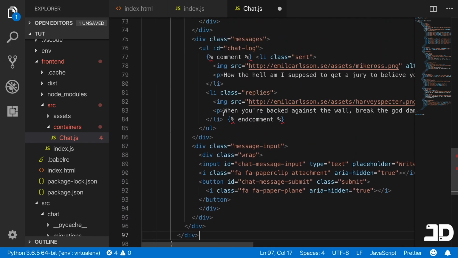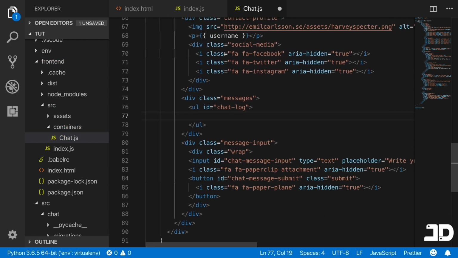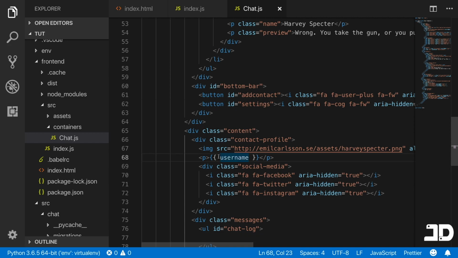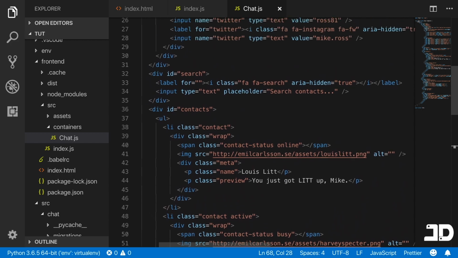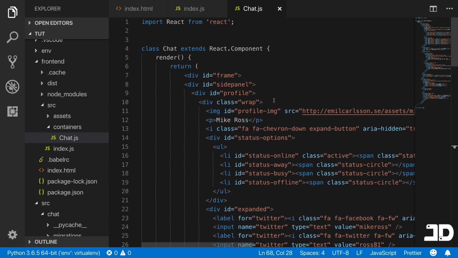Then we can also get rid of the comment list items inside our unordered list there, and we can get rid of the username because we don't have that right now, so we'll just put username there, and seems like everything is okay. Let's check if it's working.